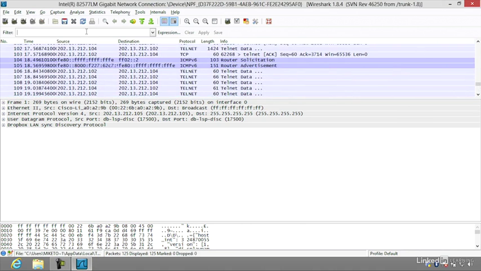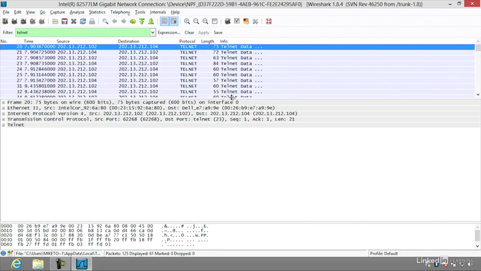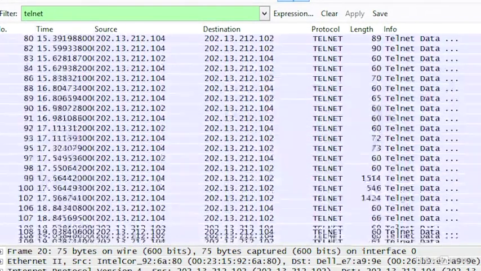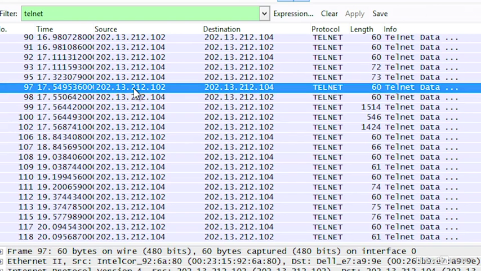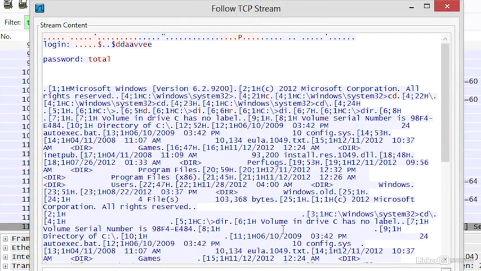There's clearly some telnet, so let me use the filtering feature of Wireshark. So here's all kinds of telnet information that's gone on. If we pick any one particular packet here, you can see we're using port 23, everything's working great. Now, the interesting part to all this is if we follow the TCP stream, and what I want you to see is right up here at the top.